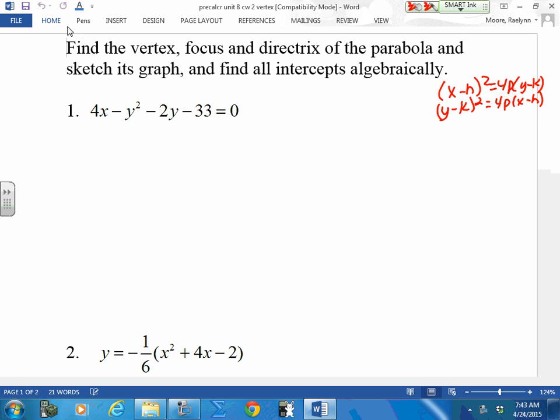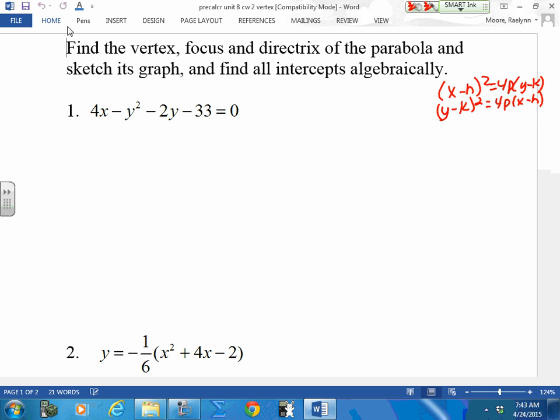So whichever one has the square, we're going to isolate on the left-hand side, and we're going to complete the square. So if we look at this, this is how you can tell that this is a parabola. It's got two variables, but one of them is a square. So usually you have your x squared, an x, and a number. This time you can either have a y squared or an x squared.